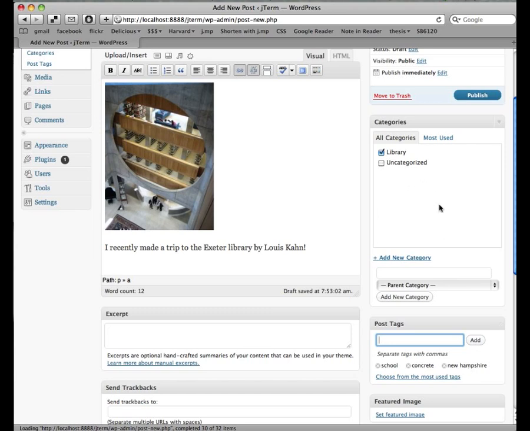Also, another big difference is that categories can be given a hierarchy. So I could make a subcategory of library, East Coast and then library West Coast, while tags cannot be hierarchical.